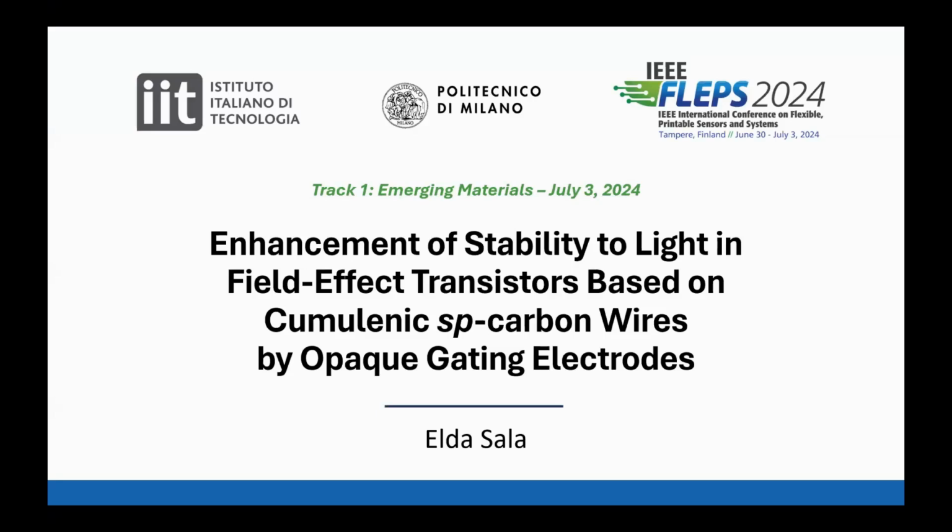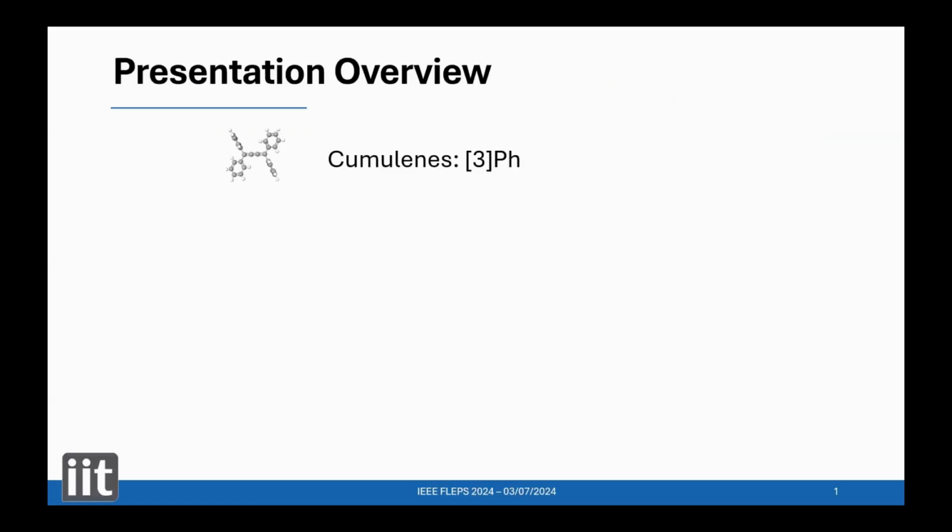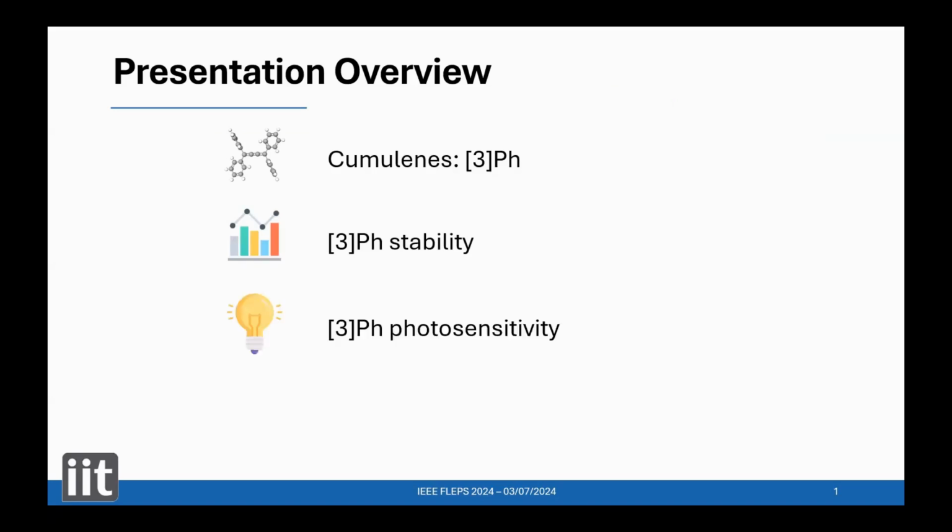As she said, I'm going to present to you my work about photosensitivity in Cumulene-based transistors. So we will start off with an introduction on Cumulene, since I expect that at least some of you are not completely familiar with this category of materials. Then we will tackle a particular Cumulene, 3pH, in regard to its stability. Then we will focus on its photosensitivity specifically, and then our strategy to try and counteract this effect.